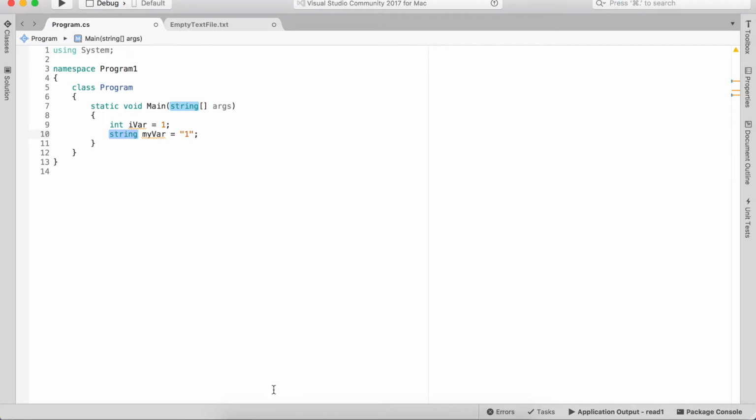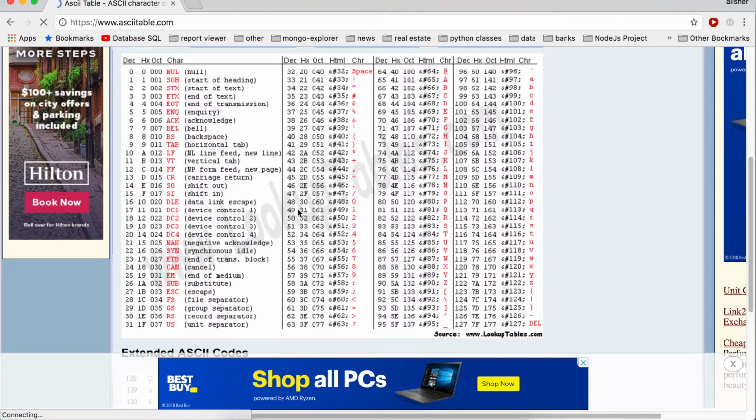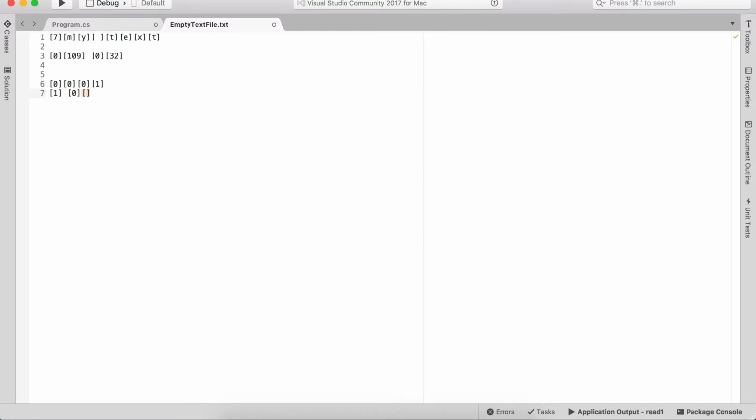So the data type determines how 1 really looks in memory. If it's int, in memory 1 is going to be 0, 0, 0, 1. But if you say text 1, since its length is 1, it's going to use 2 bytes, say 0, and what was the 1? 1 was 49. So it's going to say 49. Okay, it looks different in memory, right?